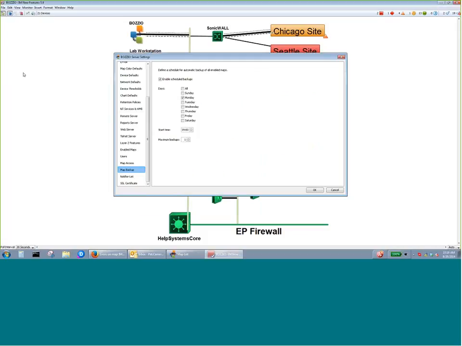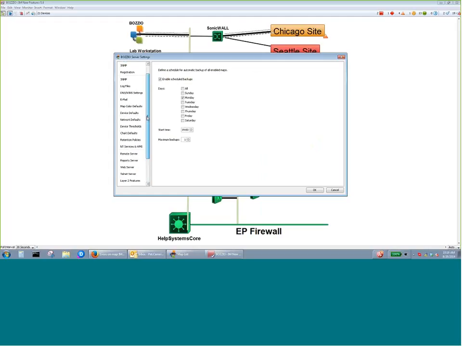And then one of the other things that we've added under the server settings, so these are all your server settings that you've got, is the ability to schedule a backup of your maps. You can schedule this as often as you want that backup to run, and you can just schedule it within the product. So that's a nice feature too, if you need to have a backup. I needed one a few months ago, and I didn't have one, so now I've got this turned on, as you can see. Every Monday I back up all my maps.